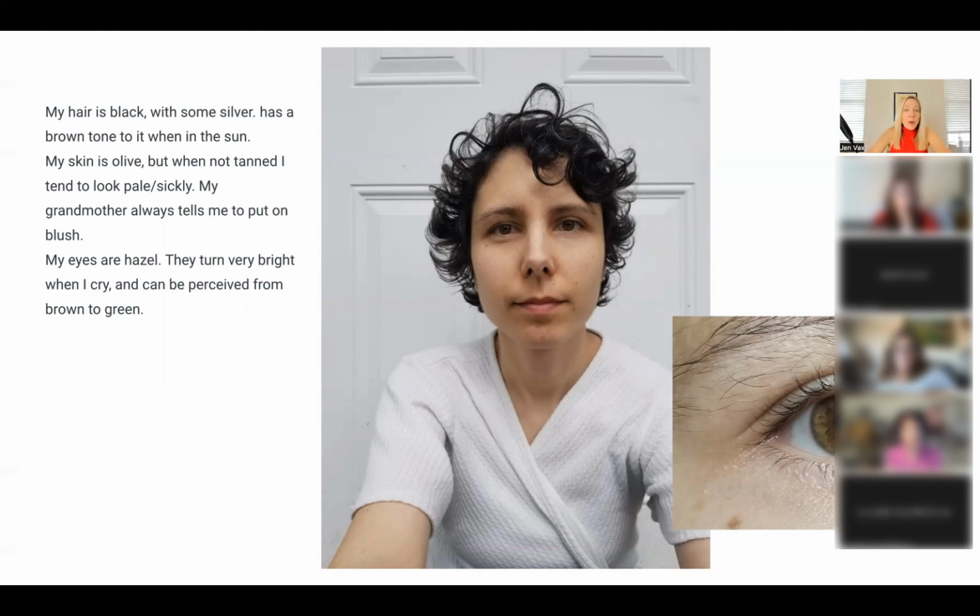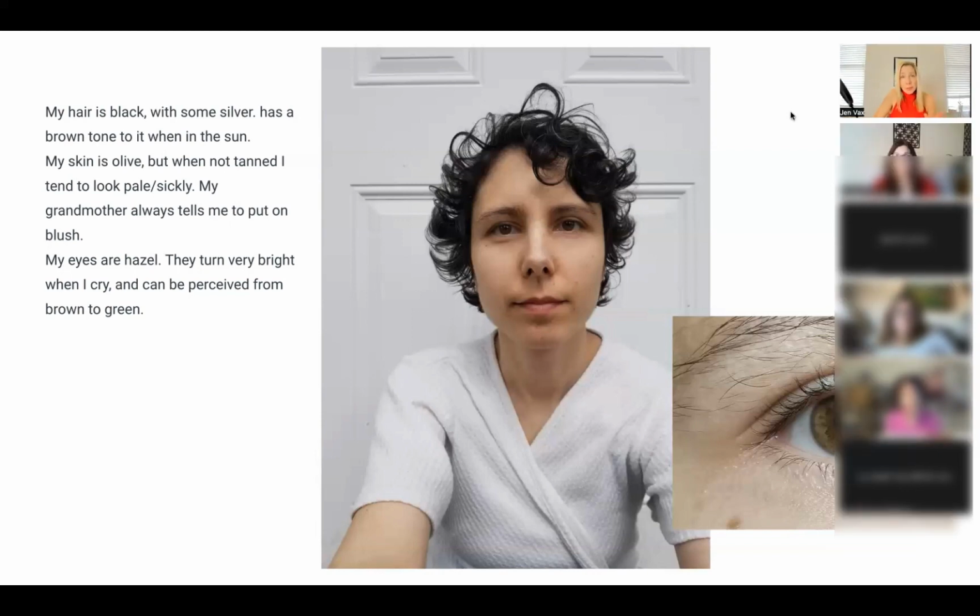And it can throw some of the colors off, even the ones that are going to be in your color palette. So we'll talk about that in a minute. But it can also be confusing because some people who are olive are very warm, and some can be very cool, and some just are so neutral that it's really hard to tell. For you, Joanna, after draping you, I feel pretty confident you are one type, not in between, which some people who have your coloring can actually be, and it's really, really confusing.